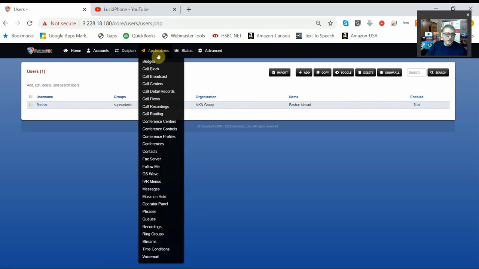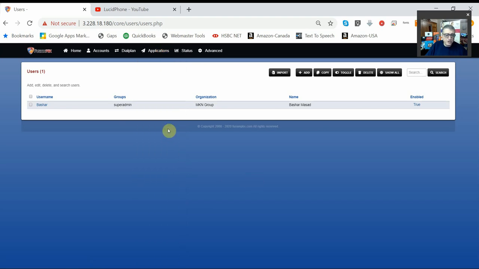We're going to talk about the fax server, which means we're going to use FusionPBX to receive faxes and send them by email. And we're going to talk about a soft phone that they added recently to this version of Fusion, which is the Grandstream Wave, which I myself really do not like.